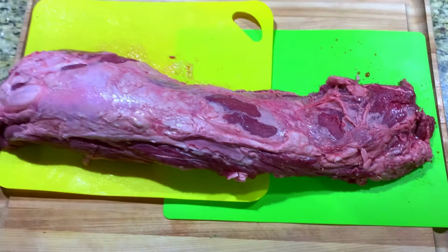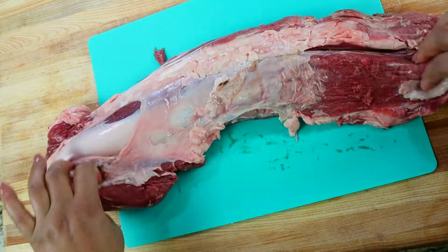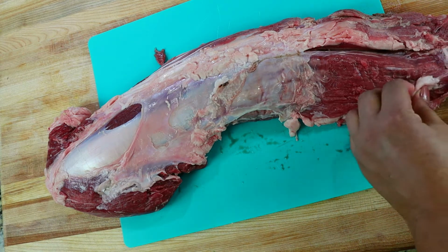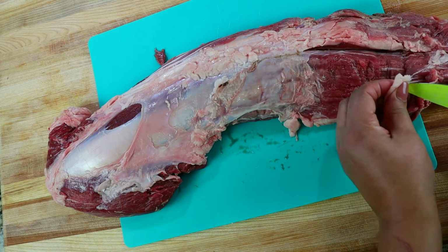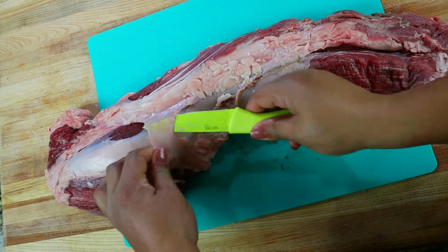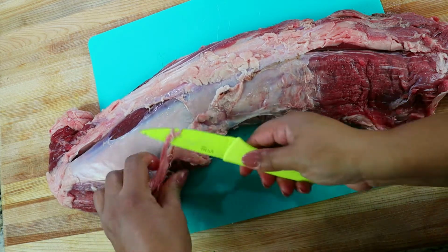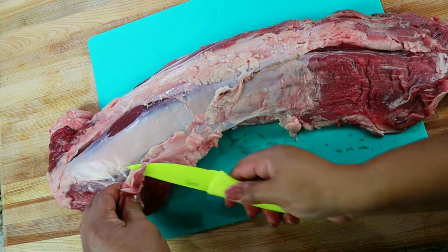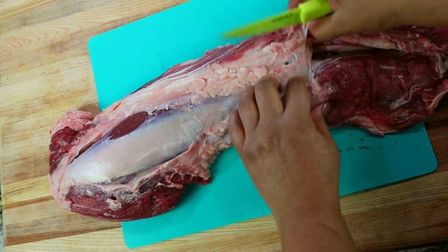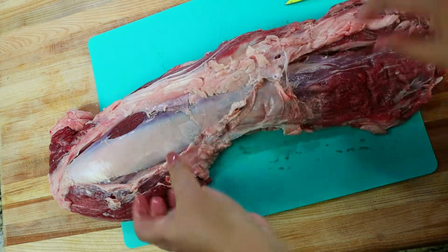So what I'm doing here is I took it out of the package and drained it, and now I'm just looking at all of the silver skin and fat that has to be cut off in order to make the pretty little beautiful filet mignon steaks and roasts. I really don't know how to attack the beast, but what I'm doing is taking a paring knife and cutting off the obvious fat and silver skin. I believe the best knife for this job will be a flexible boning knife that you use to fillet fish, but I don't own one of those yet. But I believe I've seen some Japanese ones that I probably will buy this year.